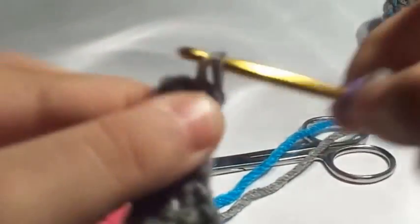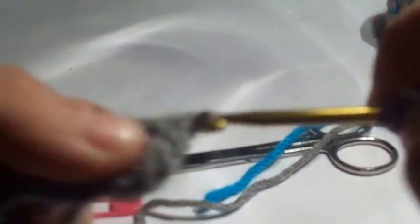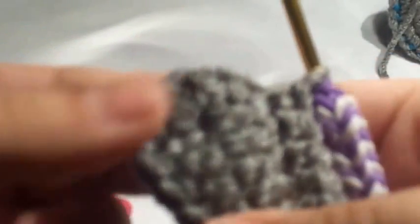Then you're going to chain up 1, work 2 single crochets in that same single crochet. Then you're going to work 2 single crochets in the next stitch and 2 single crochets in the next stitch. Then you're going to work 1 single crochet in each of the next 7 stitches. Now you're going to work 2 single crochet in each of the next 5 stitches.